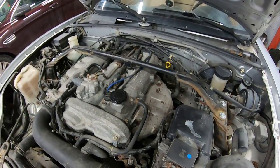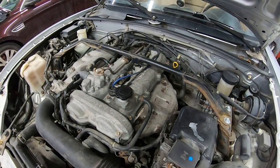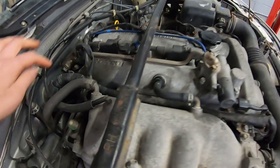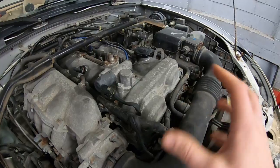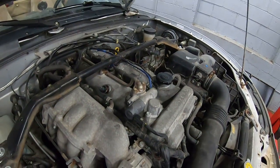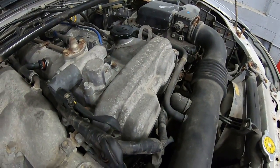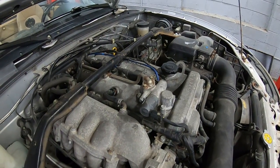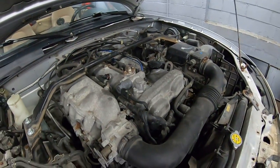The ignition system isn't really different from any of the other Miatas except that it has two fewer plug wires. Another unique VVT feature is that it has the cam position sensor on the rear of the engine. On the NB1s it's on the front, but because the NB2 is doing cam phasing, it needs to measure off the actual camshaft at the back of the motor. On the NB1s it measures right off the cam gear — and the way the VVT works, the cam gear never changes position, only the camshaft relative to the gear, so measuring at the front wouldn't verify cam advance.